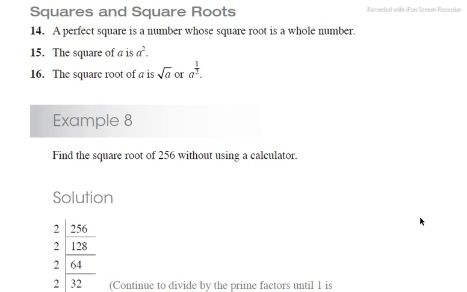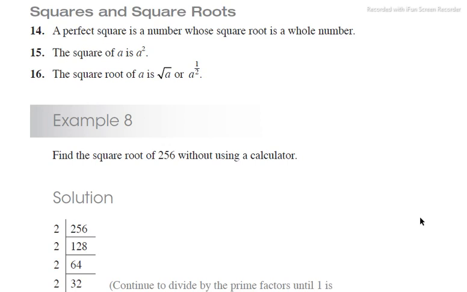Then the square of a number means that number to power 2. If I have the square of a, it means that it is a power 2. And the square root of a number is the same as that number to power half. If we have the square root of 4, it is the same as 4 power a half, which gives us a 2. How do we get a 2? Remember that 4 is 2 squared. So the square will go with a half to remain with a 2.